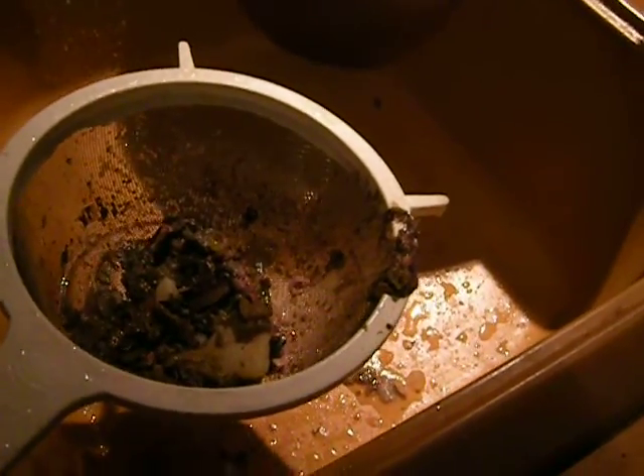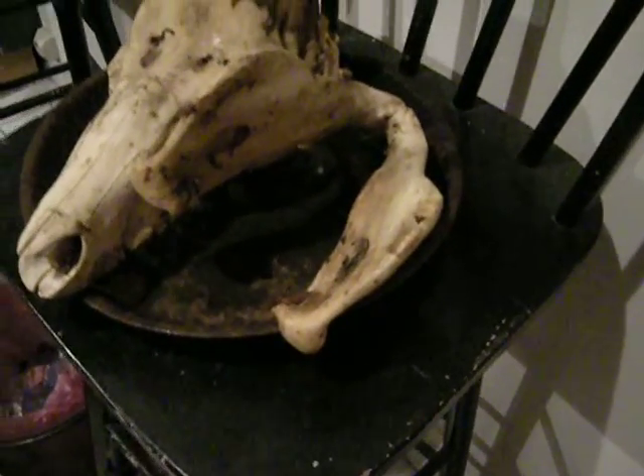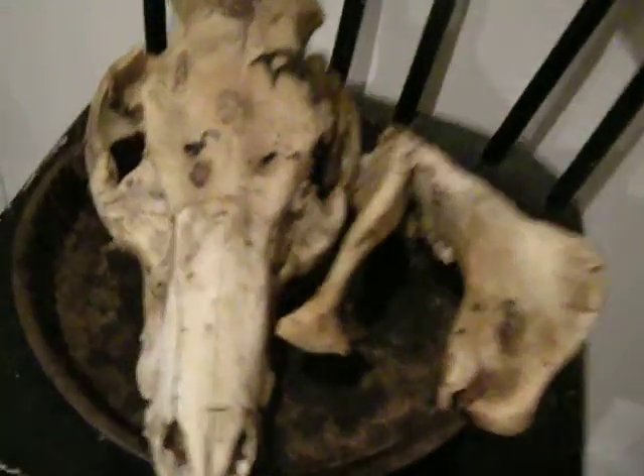That's a heck of a lot of food — I don't know what I'm going to do with it all, but we shall see. I don't like storing food in plastic, I think it's very unhealthy, but I've got this one in a Tupperware with a lid and I may try to freeze this, but I'm not sure it will work. What an adventure! And here's the skull, which I've roasted — it came apart pretty much on its own.